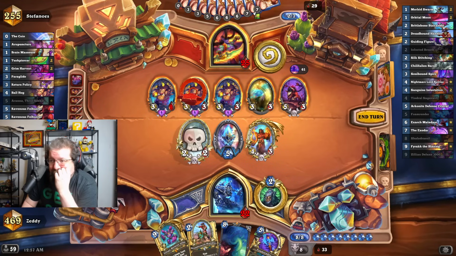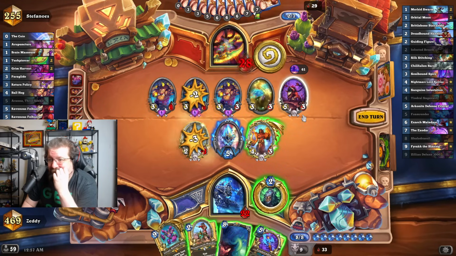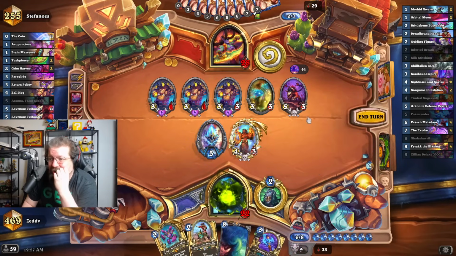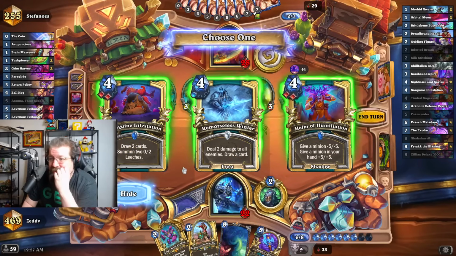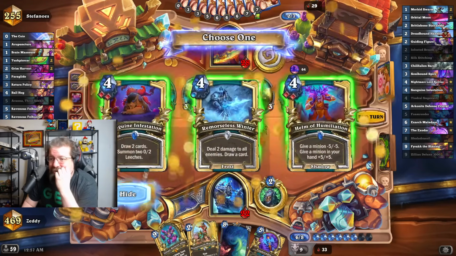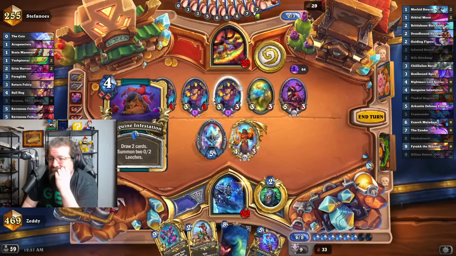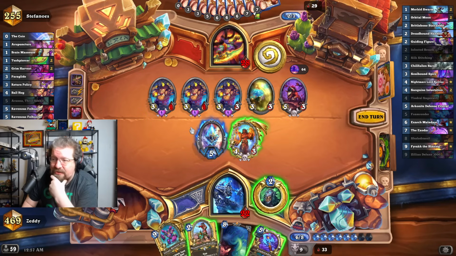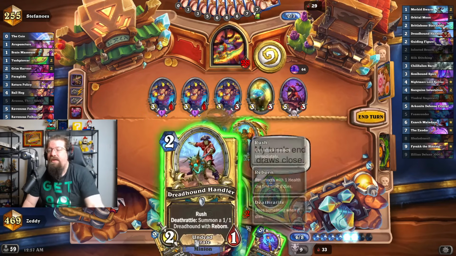I say resolve. I guess we have to do it like this. Oh, silk stitching. GG. Remorseless. Or AoE. I think remorseless. Sorry, sanguine, right? Oh shit, the AoE screws me though. I didn't think. Oh no.